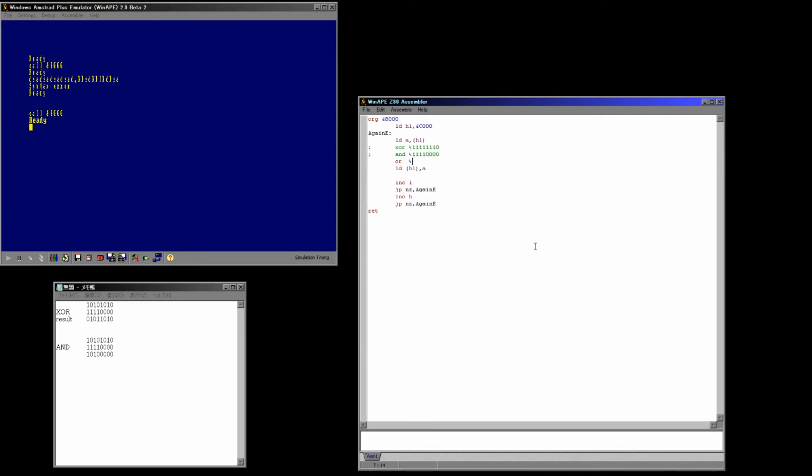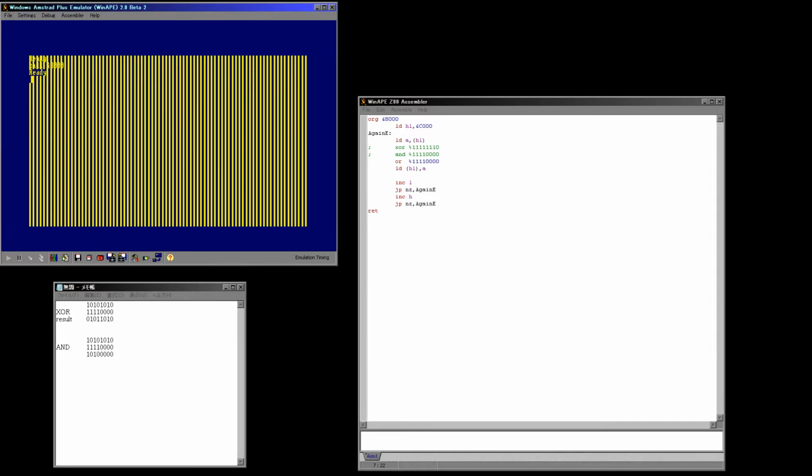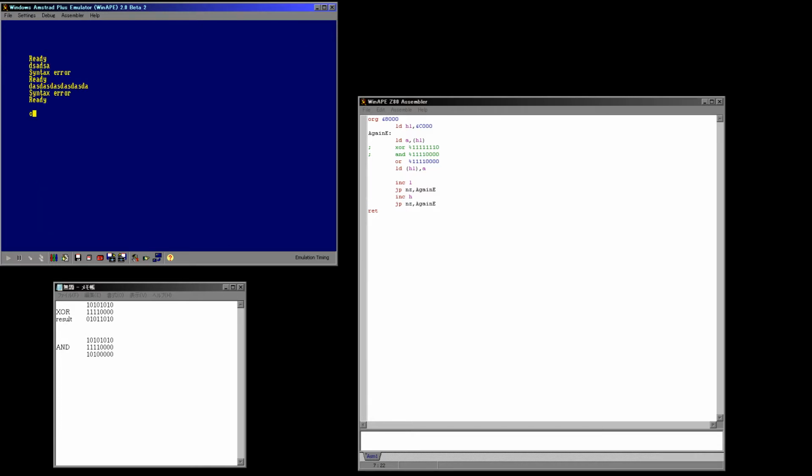So this time we're going to do OR. I'll just line that up nicely. And we'll assemble that. And we'll do mode 2 again, just to clear the screen. And call 8000. And what's happened here? Well, at first it might look a bit like the XOR command, but if you look here, it's not inverted the bits. What it's actually done is it's set the bits if they weren't set for the bits which were 1 in the mask. Let me just clear the screen again, and let's put some more text on the screen so you can see it.